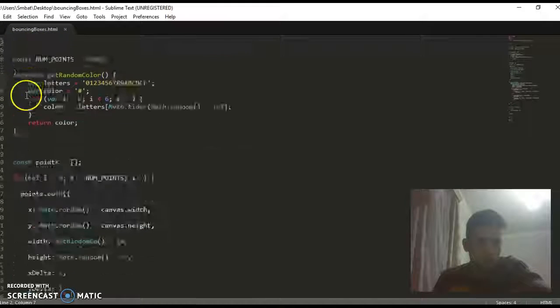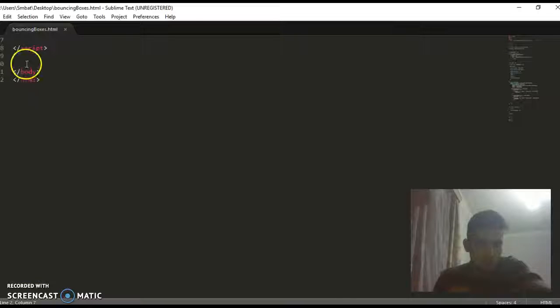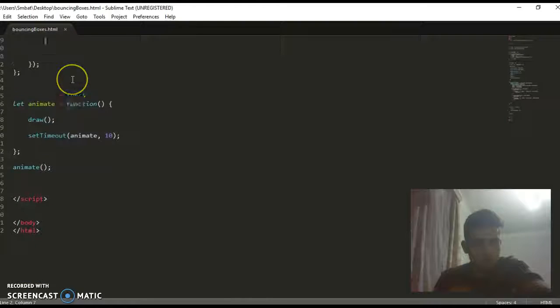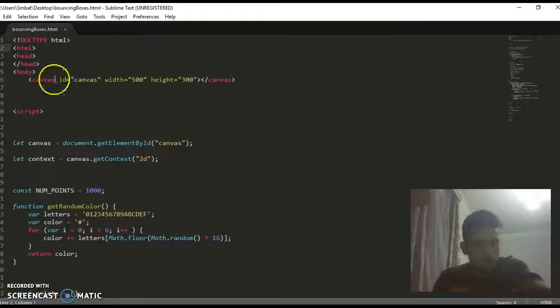What we have here, we created just a simple HTML file: doctype, HTML, head, body starts here and ends here, and HTML closes, and this is all we have in our HTML.